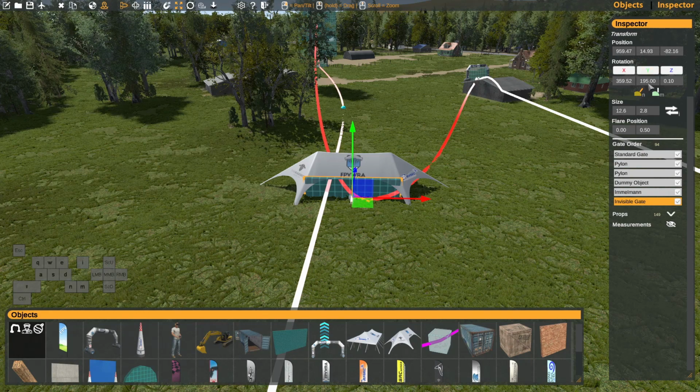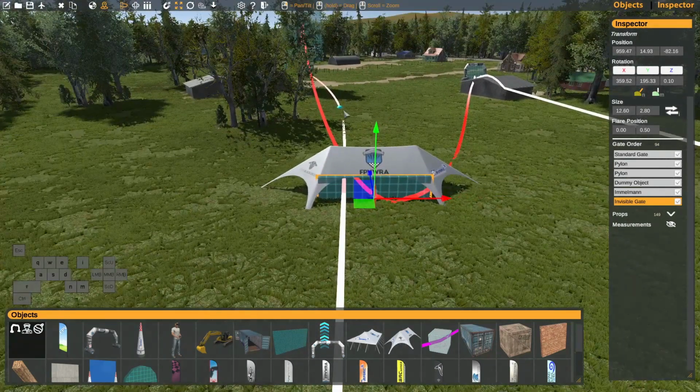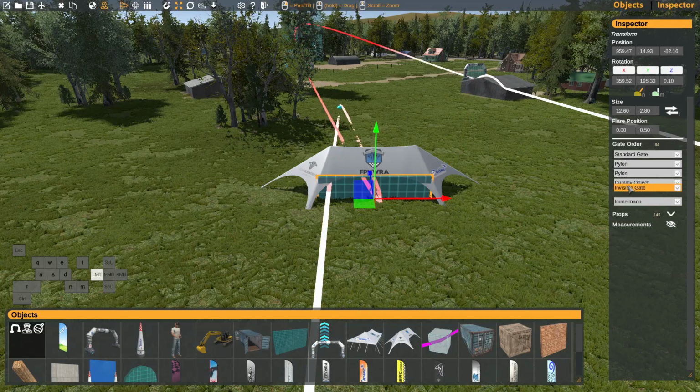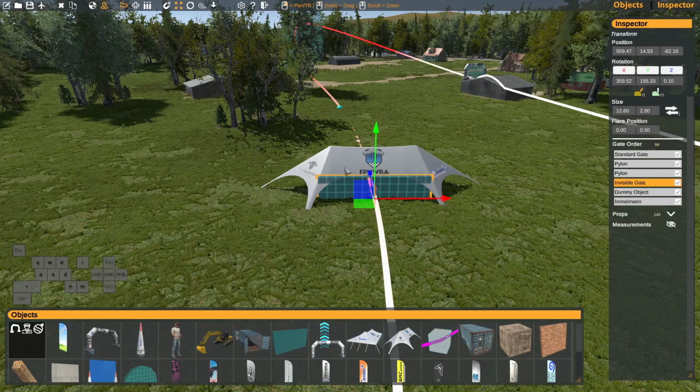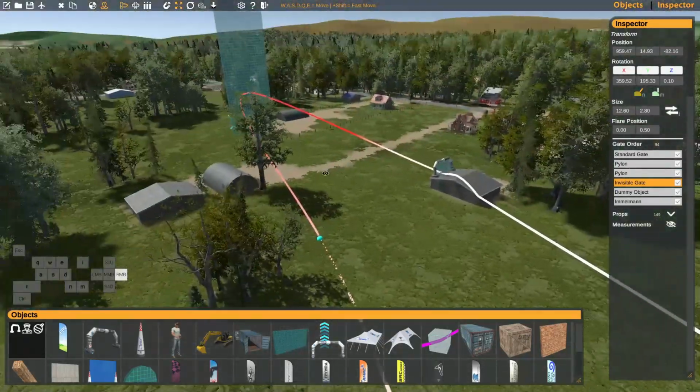So my rotation, I can rotate and adjust everything by hand this way by clicking and dragging, or I can type a number in if I want a certain number. That's going to be fine as well. So I think that's going to look good. But once again, we have the same problem with the dummy object, and I'm just going to slide this up before the dummy object, and you see the track update in real time for us. So we have a nice simple track happening here.